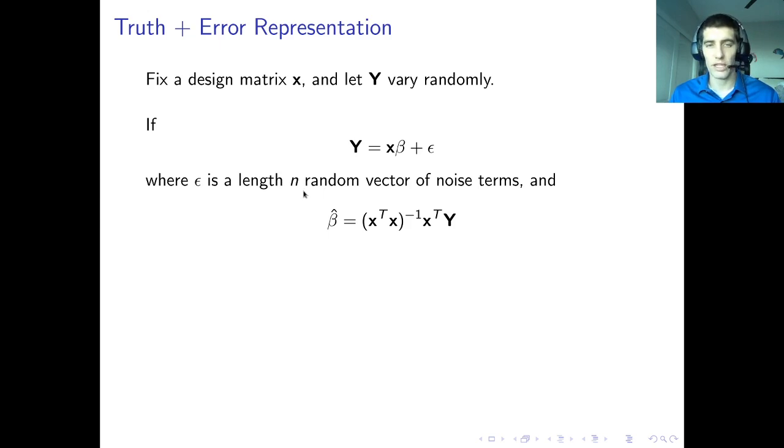Then, as we know, beta hat is the following. This is our expression for beta hat: X transpose X inverse, X transpose Y. But here I'm letting beta hat be random, okay? So the idea is I have a bunch of X, and there are some Y's associated with them which I haven't realized yet. And beta hat then depends on what we get for Y. So the least squares estimator here is random depending on the noise in epsilon, which is lending its randomness to Y, okay?